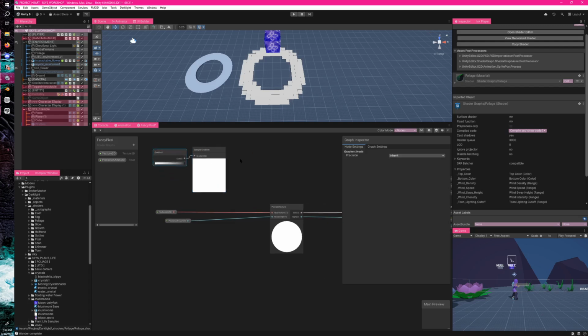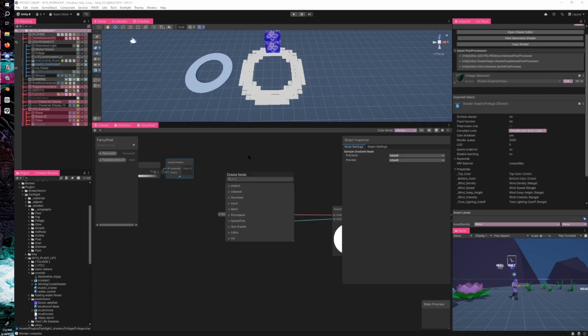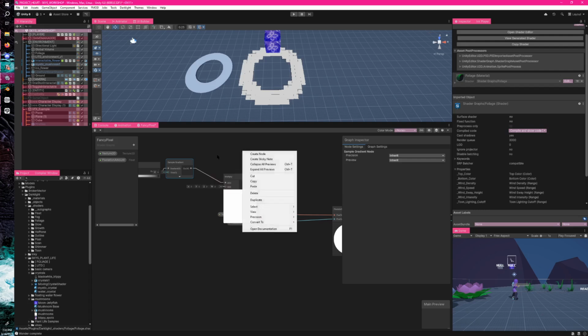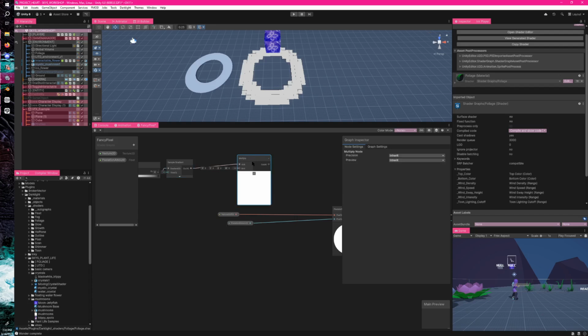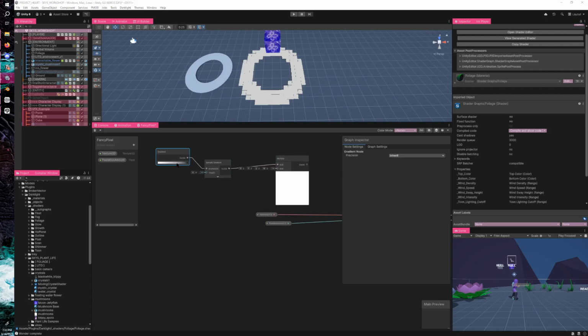This is why you can't take shaders from Blender and move it over to Unity, because they do it differently, and it's kind of annoying. Multiply this by. So I want to set this gradient. Oh, I can totally set the gradient. Well, we'll do it manually.